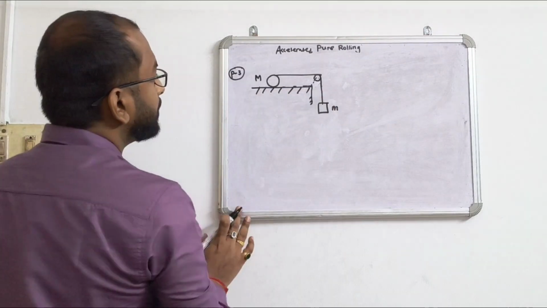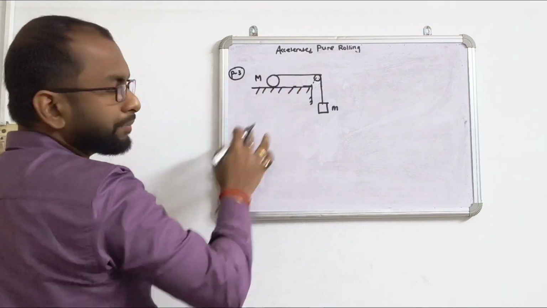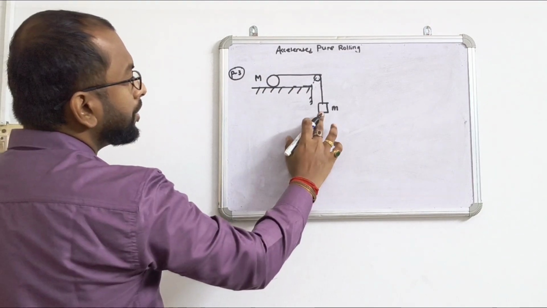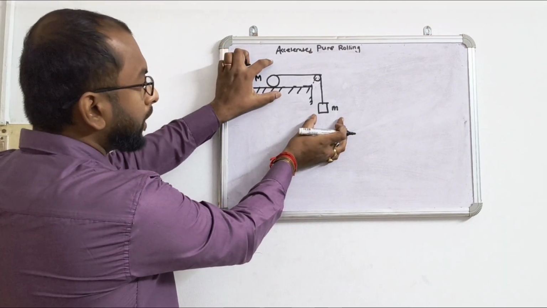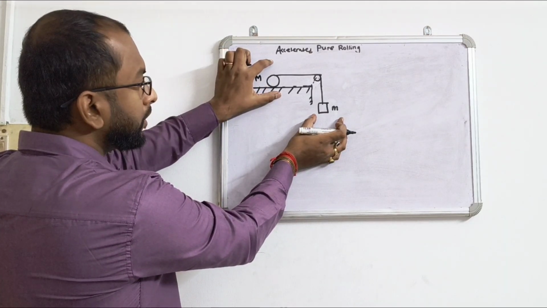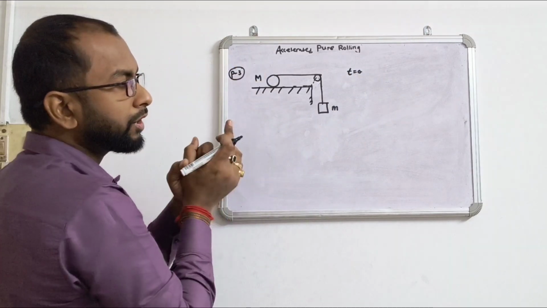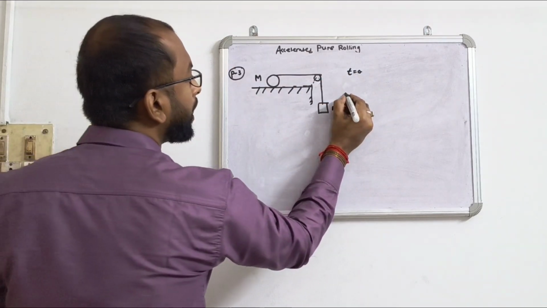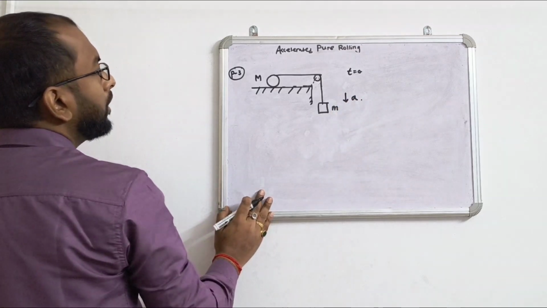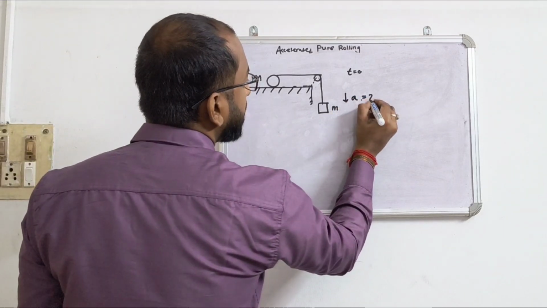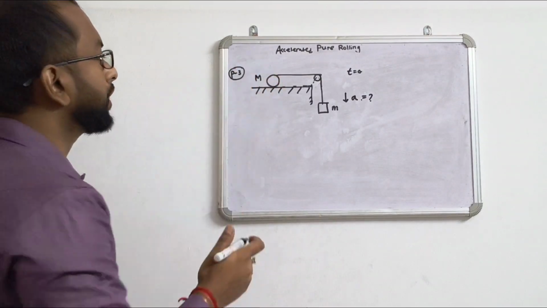So this is a belt pulley arrangement. This is a cylinder around which one wire is wrapped, and that is ultimately supporting this hanging mass M. Now the system is kept at rest, at t equal to 0, and then it is left from rest. Then this mass will move down with acceleration A. So you have to find out what the acceleration is if this cylinder is having pure rolling motion. That is the condition.